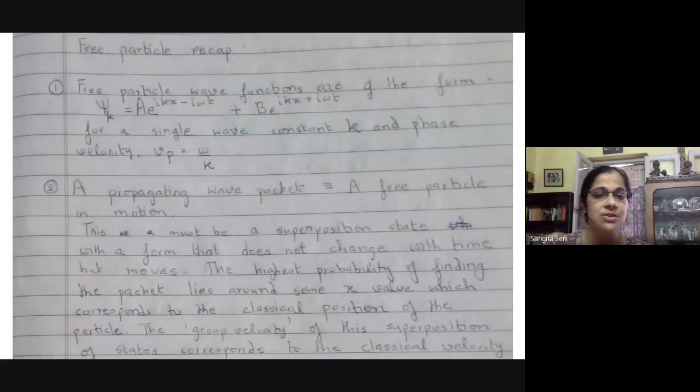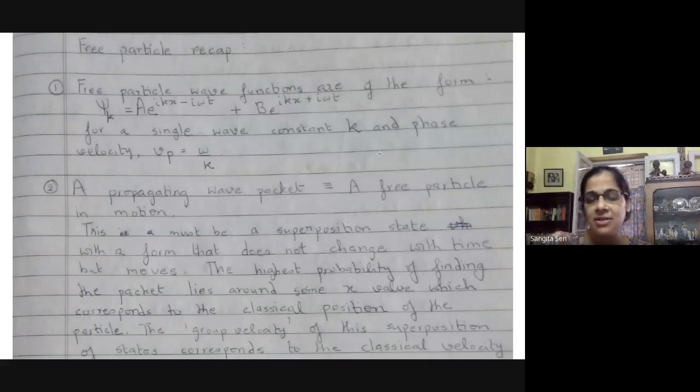Okay, because if you integrate this psi k star psi, you end up with infinity. So this wave function is not normalizable. Which means that, and this is also one of the postulates of quantum mechanics, only normalizable solutions of the Schrödinger equation are physical solutions. So this cannot be the physical solution.